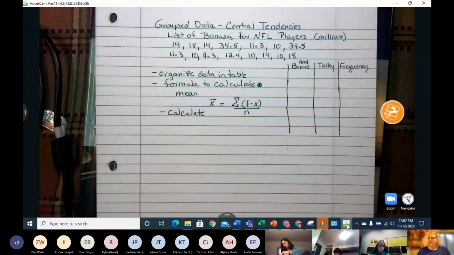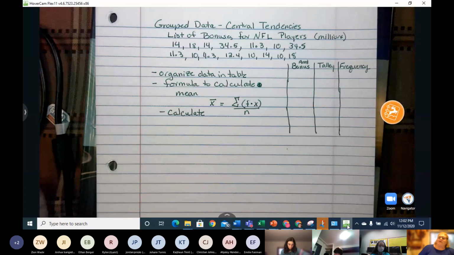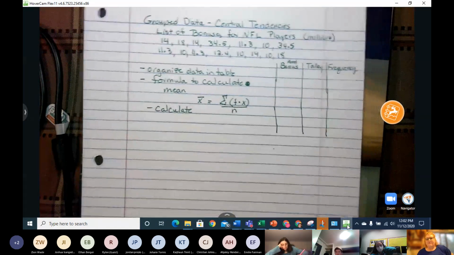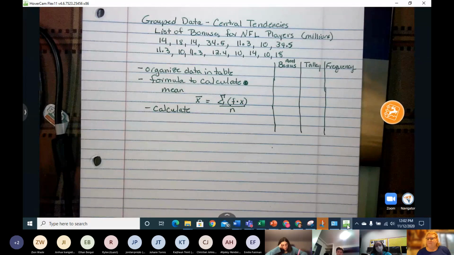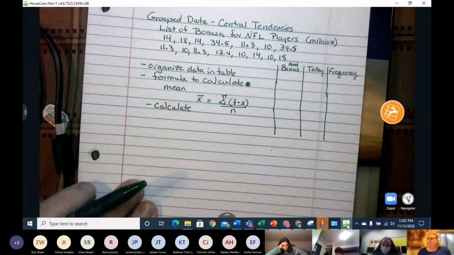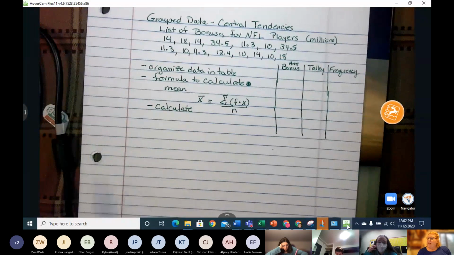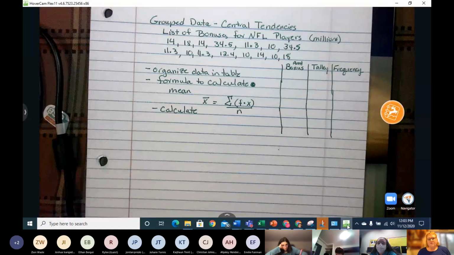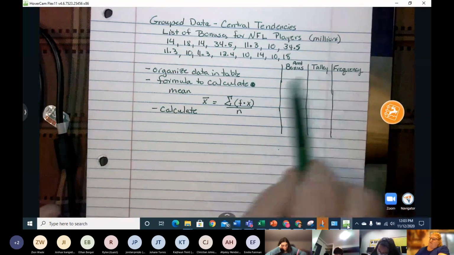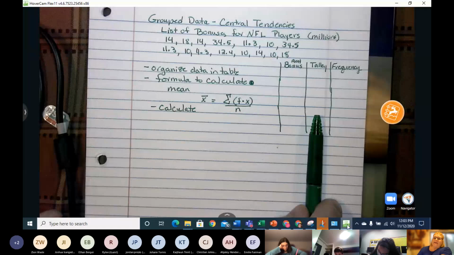Now, as you go over that frequency distribution, I'm going to review a little bit about frequency distributions as we go over this group data, so that'll give you a little bit of that information together. But with group data, you generally have items that are occurring more than once. And so you create what's called a frequency table to organize that data in.